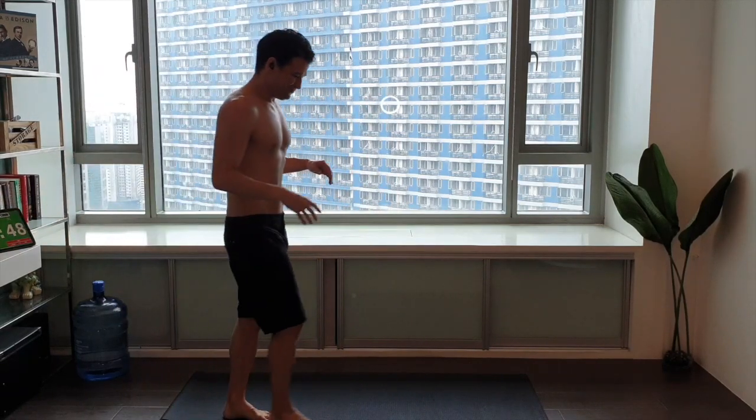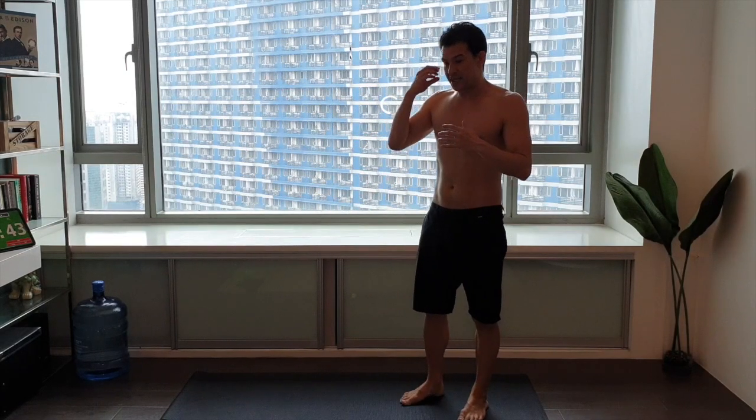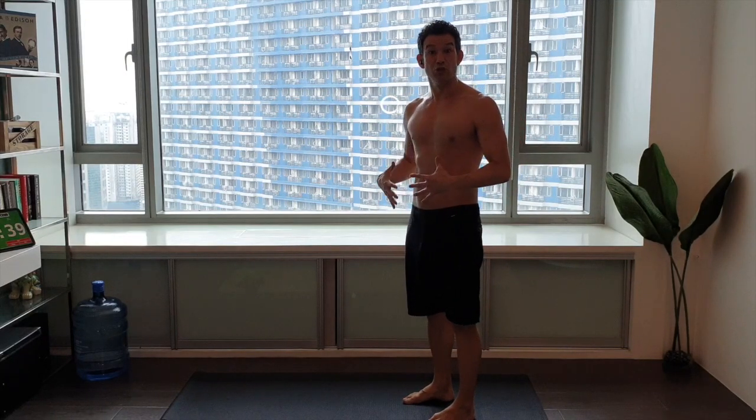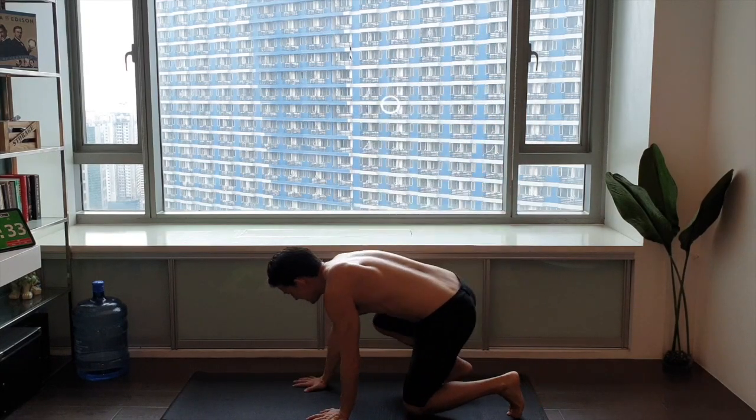Okay. That was our warm up. All of our basic movement patterns. Gets all of our back muscles turned on, all of the front muscles a little looser, okay? So now we're gonna go into the core part. 30 seconds front plank.